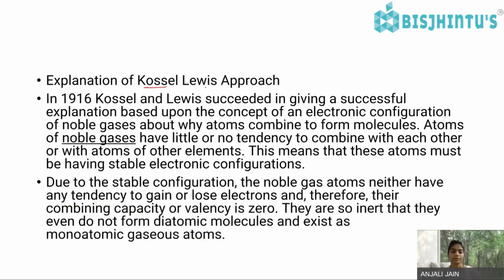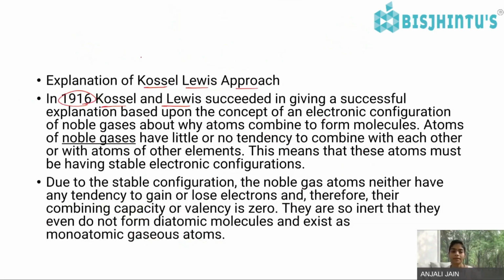Now, the explanation of Kossel and Lewis approach. In 1916, Kossel and Lewis succeeded in giving a successful explanation, based upon the concept of electronic configuration of noble gases, about why atoms combine to form molecules. Atoms of noble gases have little or no tendency to combine with each other.